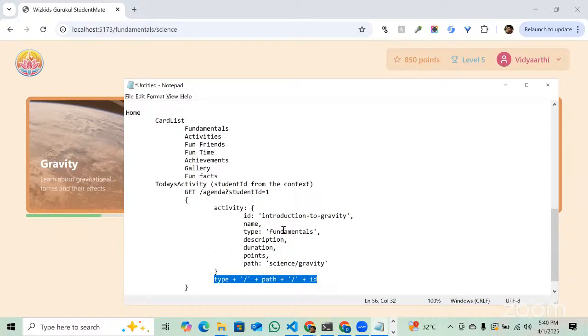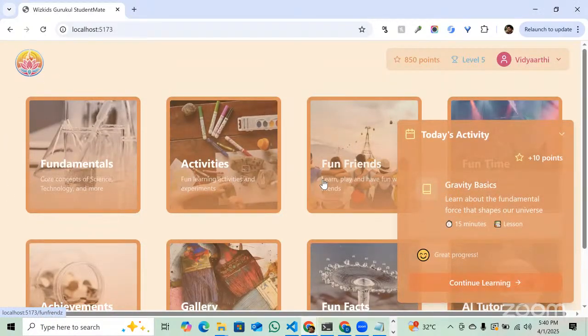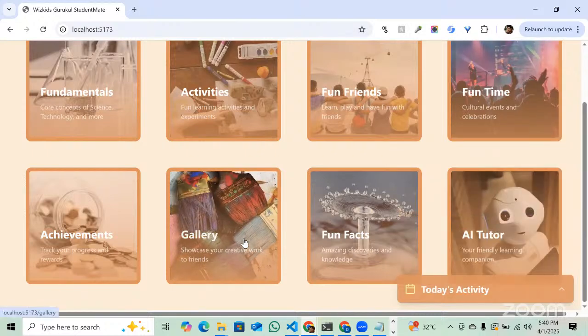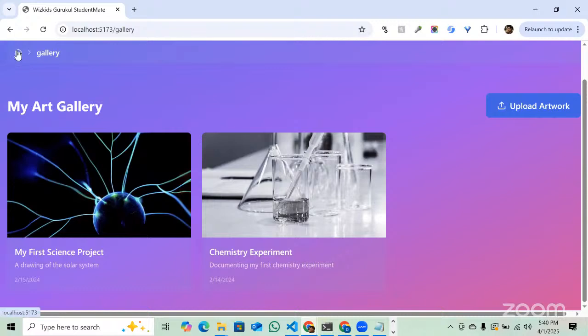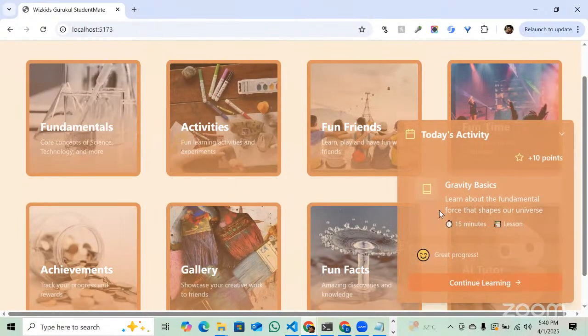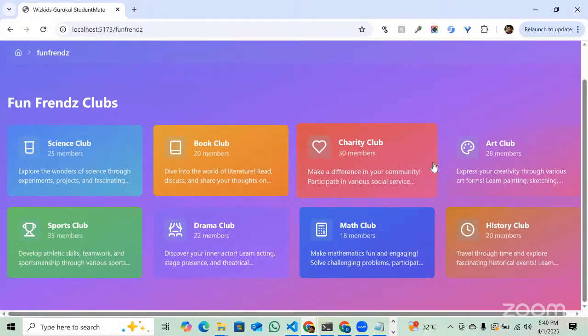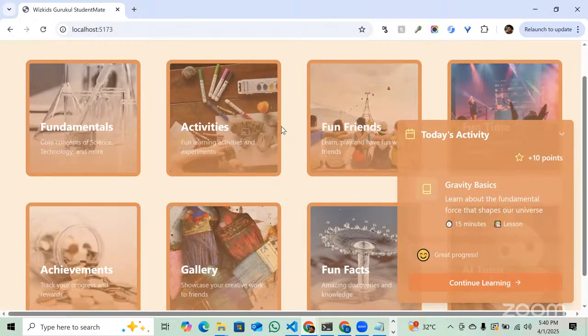Okay, so backend can say, okay, this is your activity type. Okay, this is the path, if at all you need to specify a path. Why path? Because some things can have deeper hierarchy. Say, for example, gallery might not have any hierarchy. Okay, you just have one gallery. There is no albums concept or anything. There might be albums concept or there might not be. We don't know. Okay. But say, for example, our clubs can have a deeper path as well. Okay, then the backend needs to specify which club it is talking about. Does that make sense?